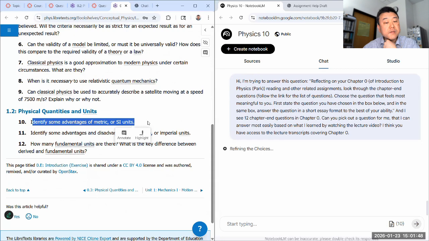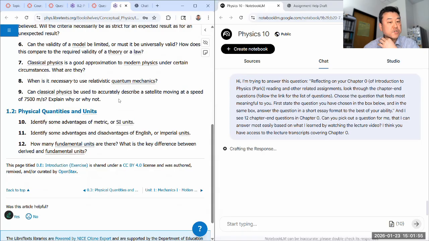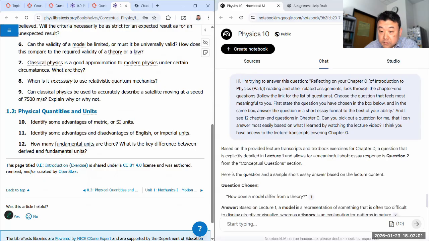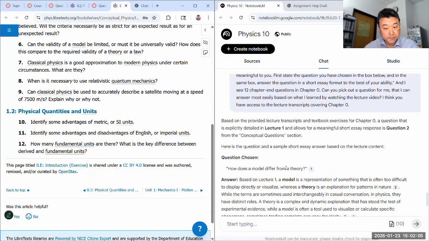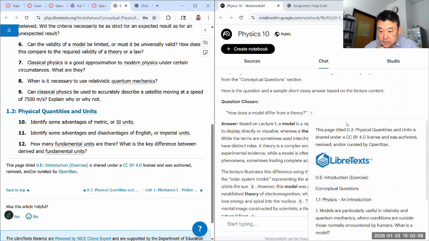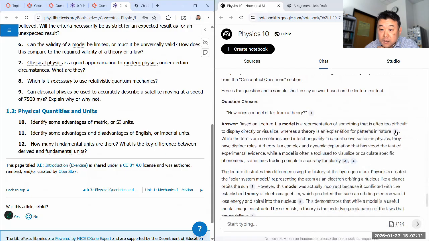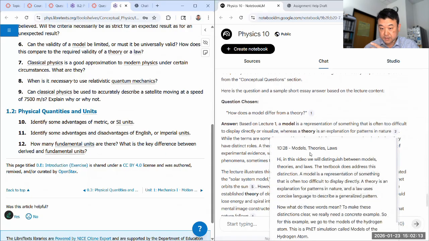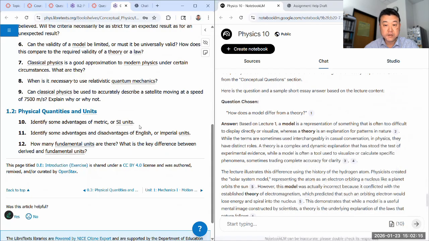This might be one thing that you can answer at some length using what I talked about in the lecture about the pressure example. Question 2: how does a model differ from a theory? That's the textbook reference, and this is the transcript reference.